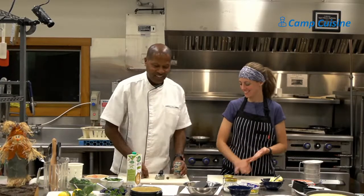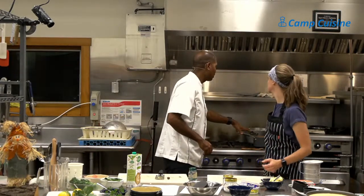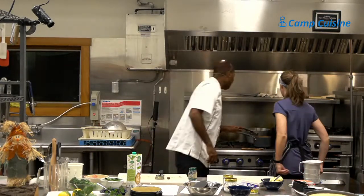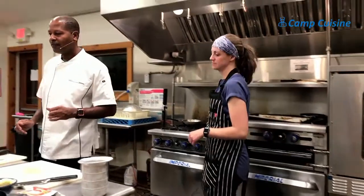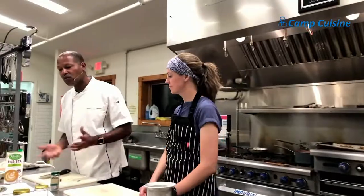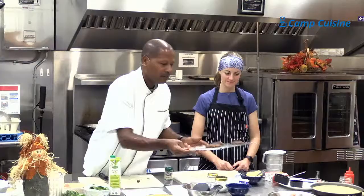It's awesome. Okay, so when it's tender enough, you're going to add the flour in. About 1 to 2 minutes, and then we're going to put in the flour. In the meantime, while we're waiting for this, why don't we make the Wellington? I think we have everything for it already.